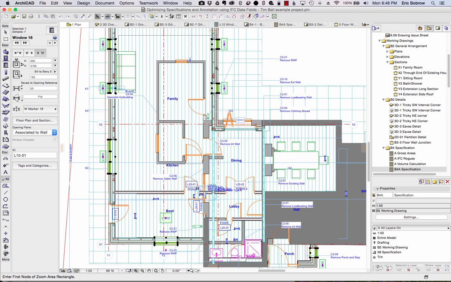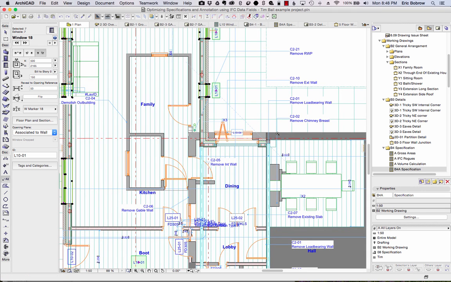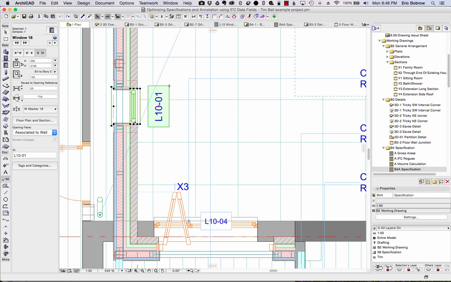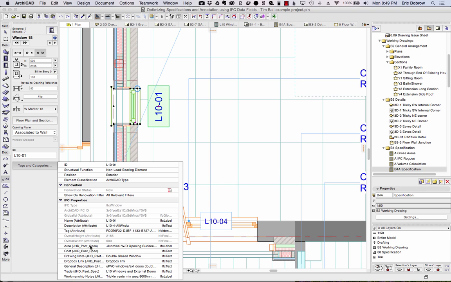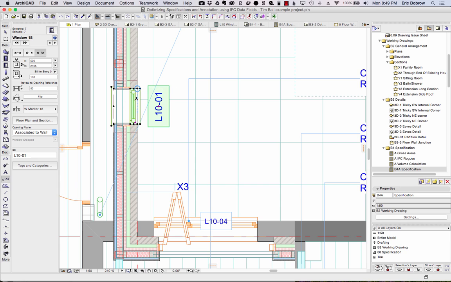Now let's zoom in on this particular area here and point out that the L1001 in this case is being displayed with a dimension marker. The dimension marker is pulling the same information as the label in terms of the ID of the window. And you can see these 7 windows on this story all have the ID L1001, along with tags and categories information that have the notes that we were seeing earlier. Now, what if we wanted to label something on the plan in a similar style to what we had before on the section? So let's go back to the section here.